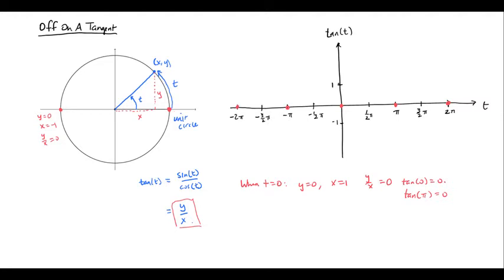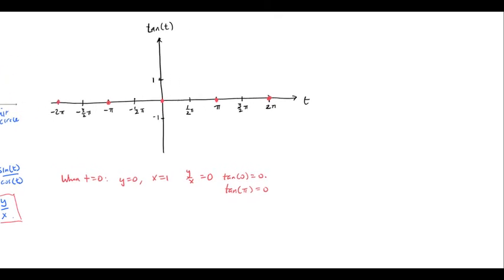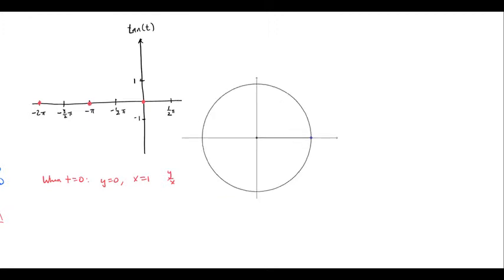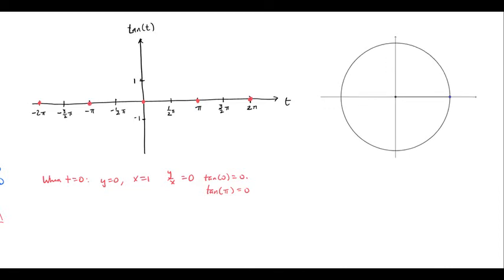Actually, let me put in another picture of the unit circle just so I have this to work with. So let me move over here. I'm going to add another image. All right, let's just move that over. There we go. All right. So I'm just going to draw a few points here. Let's take a look at this point. If I'm at this point, so this is a point where t is rather small. It's a little bit greater than 0.